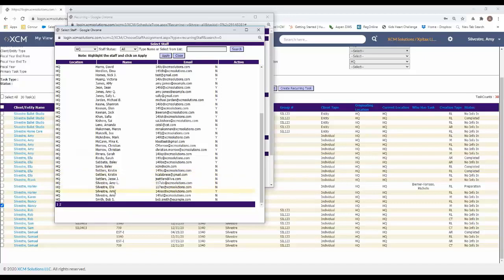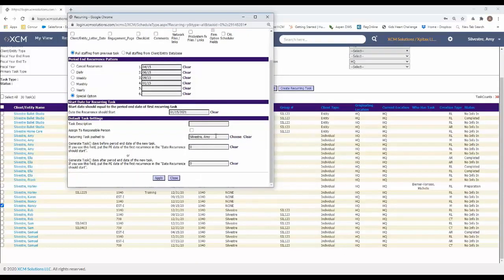in your firm. Do you want it to push out to an admin? Do you have one person in your admin team that then assigns the estimates out? Do you have one staff person who's responsible for doing all of these tasks, estimate tasks? You can push it to that person. So I'm going to select myself, and I'm just going to go up here and hit apply. And you're going to see my name come in here. So now when it pushes, it's going to go to my MyView page.